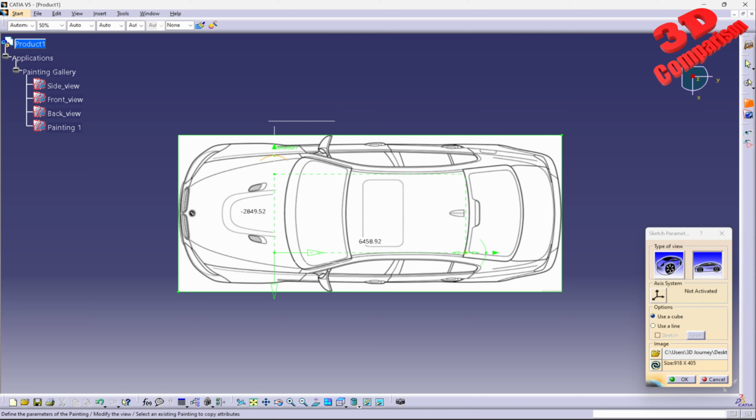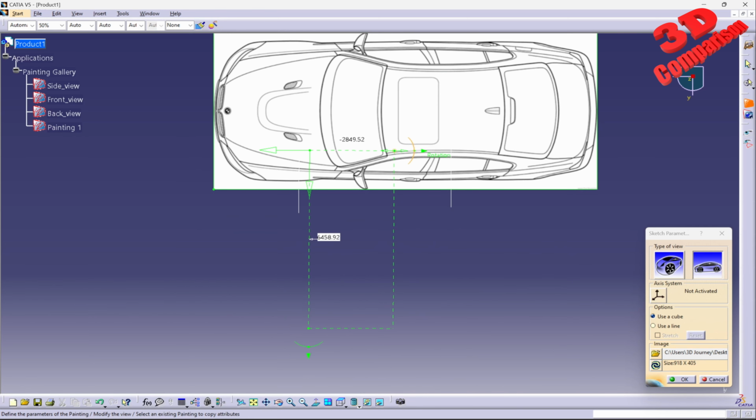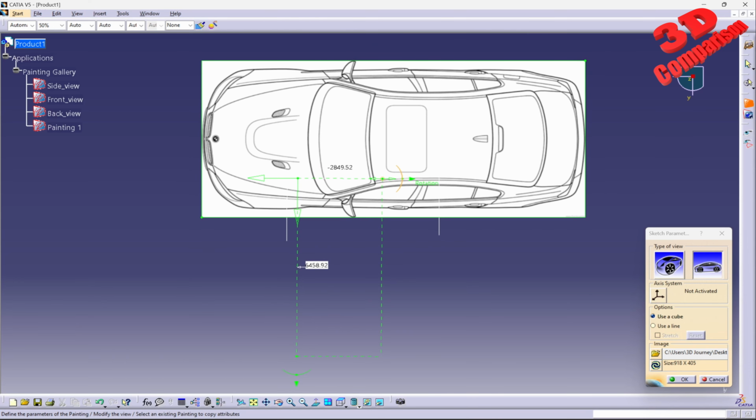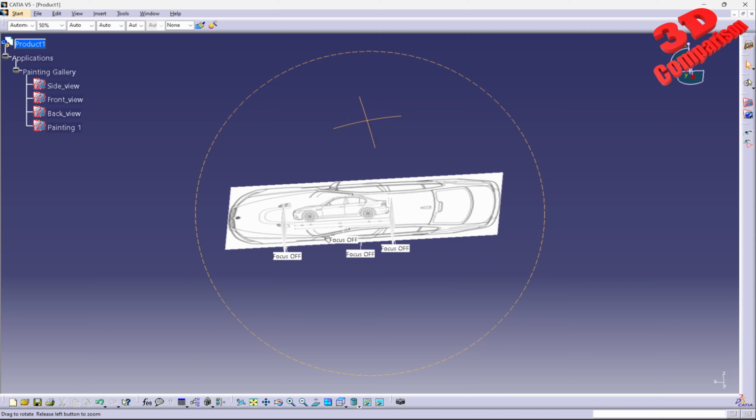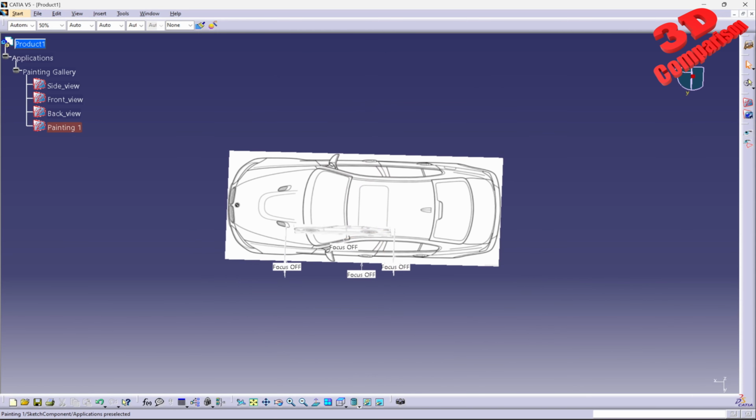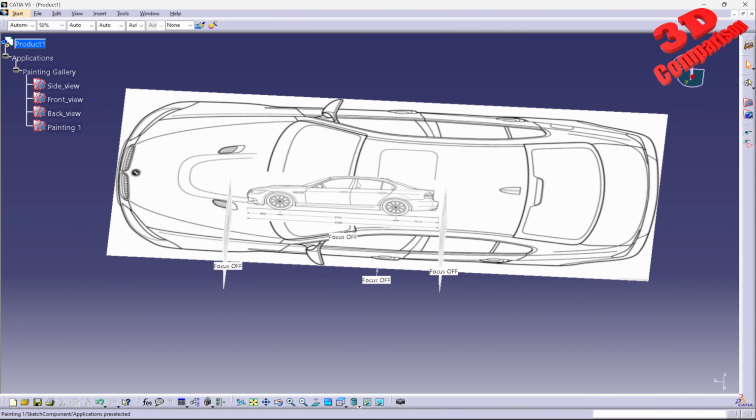We see over here the rotation, and if I start to rotate this, it will rotate like that. So even though I'm trying to press Ctrl, Alt, Shift, and so on in order to keep this within a specific step, I cannot do that. Therefore, I will position it like this, and afterwards, I will also click once on the OK button in order to see how this has been aligned. And we see that the alignment is okay. So the car is facing the same, just like the side view.